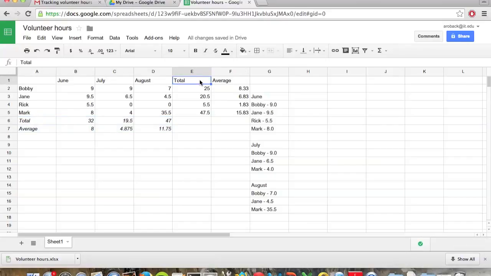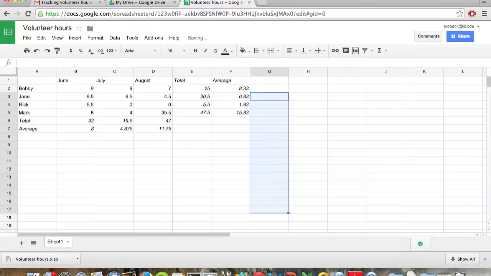And I'll do the same here. Remember, Shift and the arrow keys to highlight a range. We're totally done now with this original data, so we can get rid of it. I'm just going to highlight the range and hit delete or backspace.